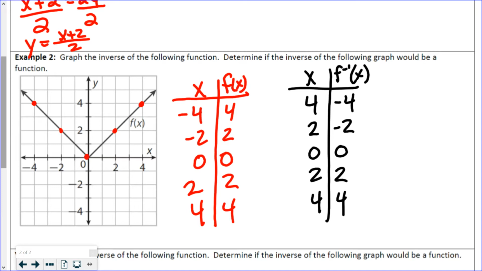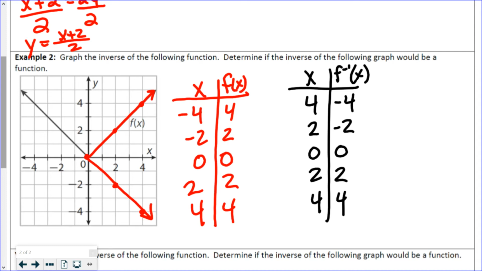All right, so for our inverse, let me draw the inverse in red, even though I wrote the table in black. For inverse, I've got a point at 4, -4, so over 4, down 4. I've got a point at 2, -2, and then 0, 0, 2, 2, 4, 4 all stay the same. And so the inverse of the black graph is this red graph that I'm drawing.